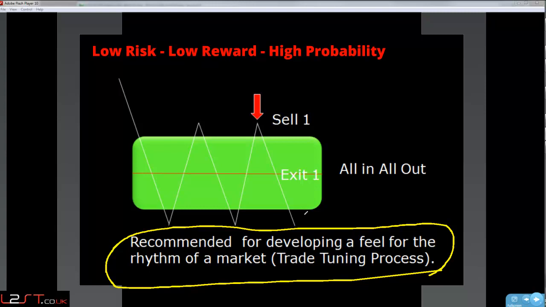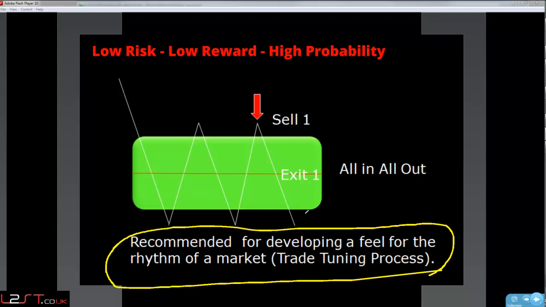You get in, get out, get in, get out. Your risk-reward parameters are pretty much 1-to-1. You risk 10 ticks to make 10 ticks. You risk 6 ticks to make 6 ticks. That kind of thing. You might skew it slightly either side, but ideally you want to skew it a little bit more potential reward rather than risk.